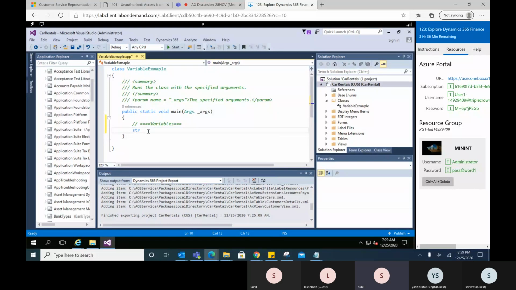By using str, I'll take name. For example, integer or number, real, empty. Like this, we can create different data types. What else do we have? A Boolean.